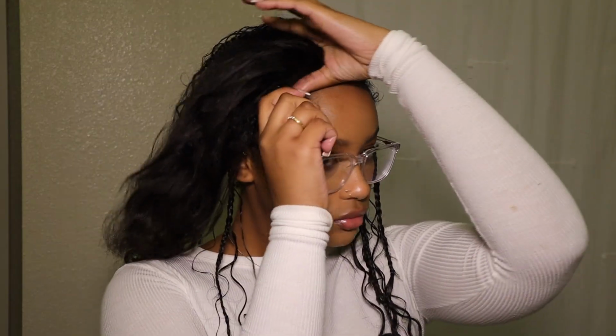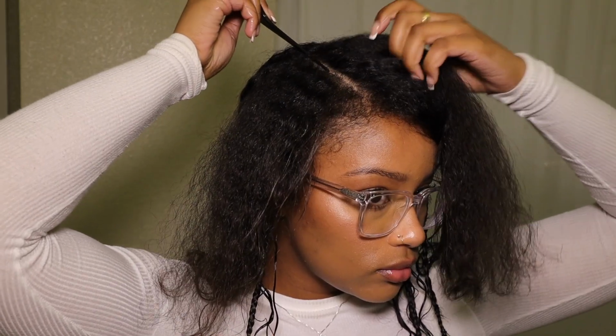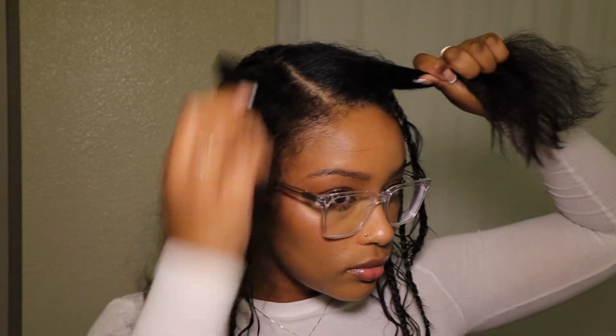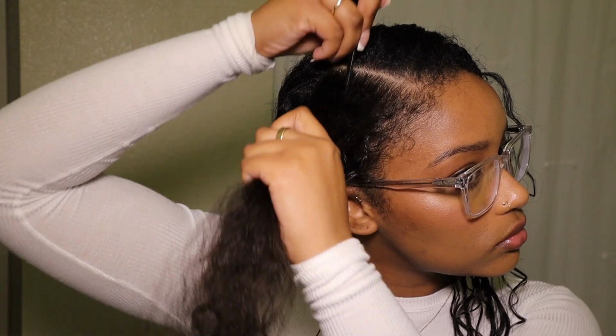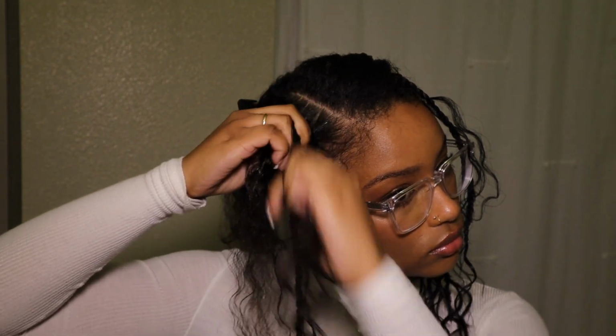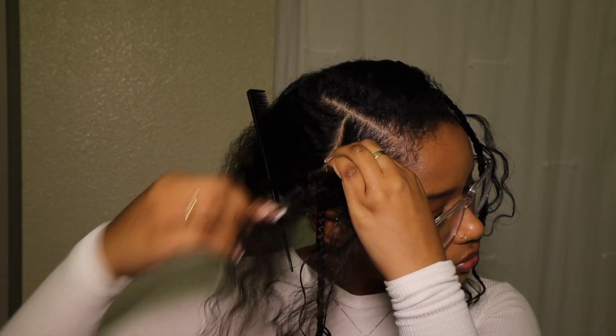So on this next part, like I said, I'm having 3 columns or rows on this section of my hair. On this part, there's going to be 2 braids, and the part above it is also going to have 2. So I'm just going to repeat the same steps on all of the braids. Put gel, braid it down, add 2 pieces of curly hair throughout the braid, and then towards the bottom add 2 more. And I love this style because it was really easy once I got the hang of it.